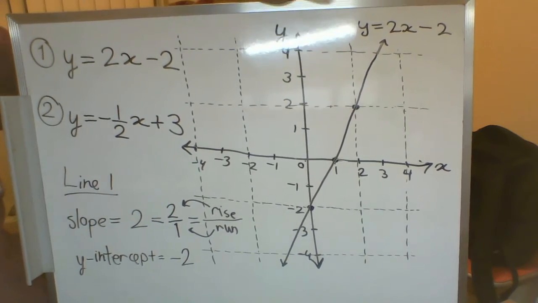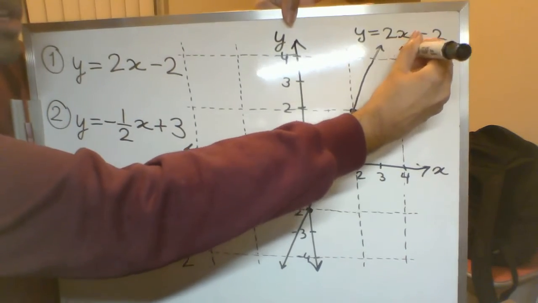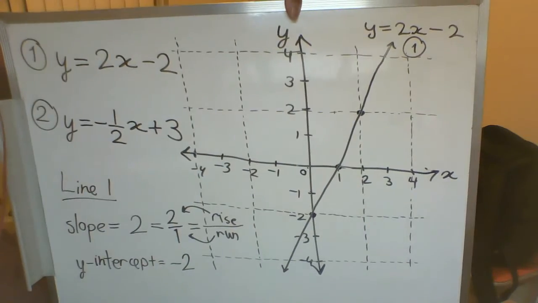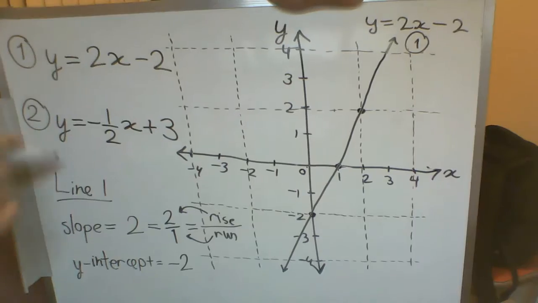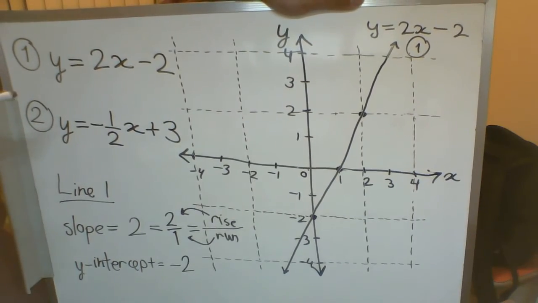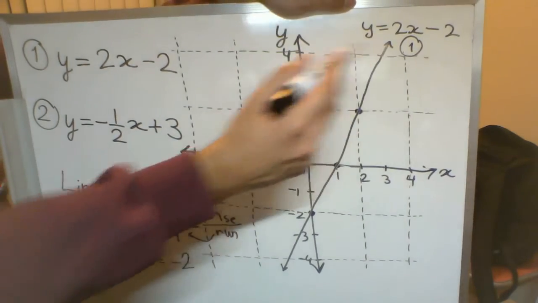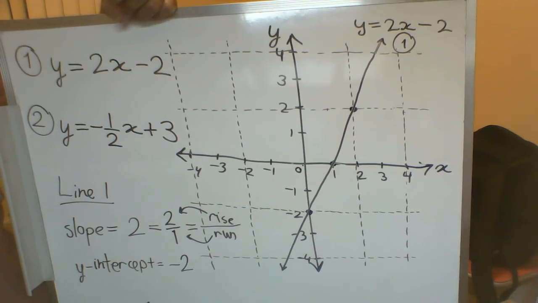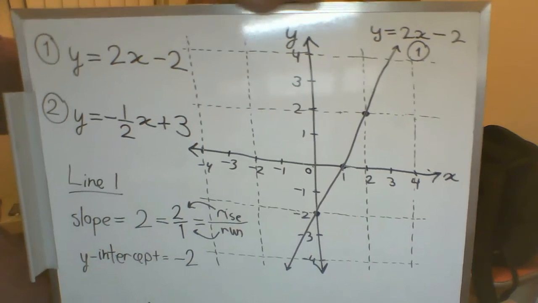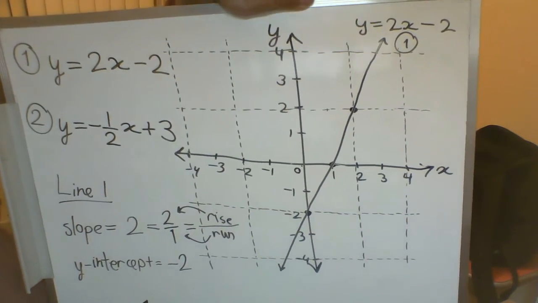If you don't feel like doing the equation or you're running out of space, then you can just put 1 in a bubble like the 1 and 2 that we've got over here. So whatever labeling system you use for your equations, if you can at least put that over there so that we can tell what line we're looking at, then that's great. But it's even better if you can write in the actual equation.